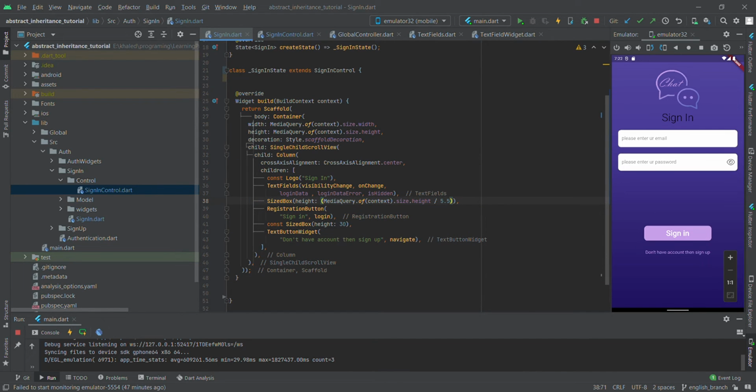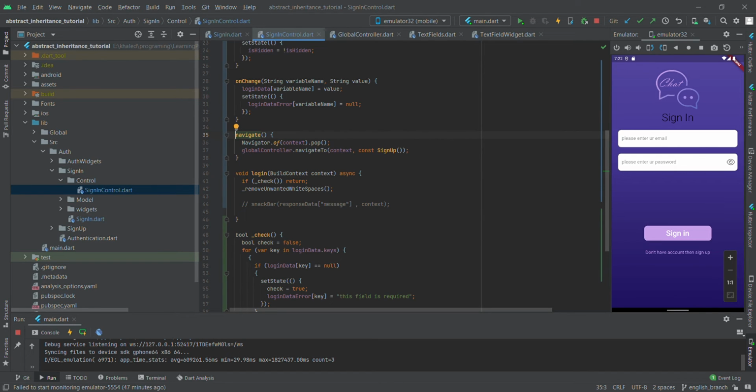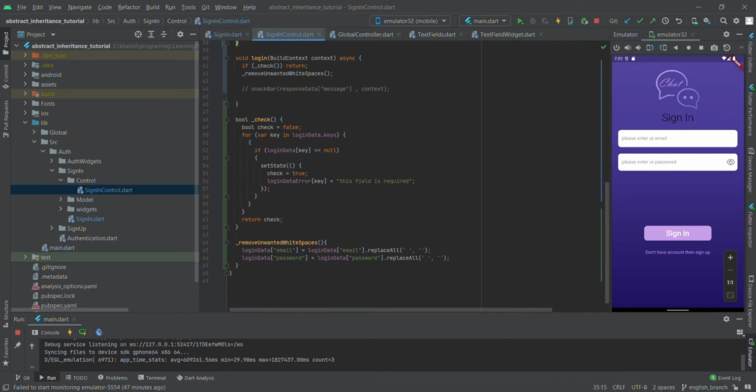If you want to go to any function and read its functionality and what it's doing, you simply press Control and navigate, left-click with the mouse, and it takes you to the navigate function and shows you the code of the navigate function.